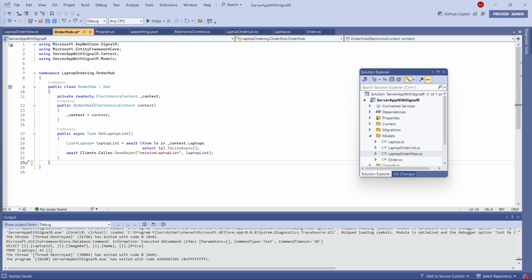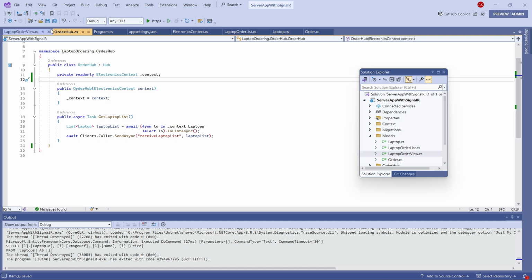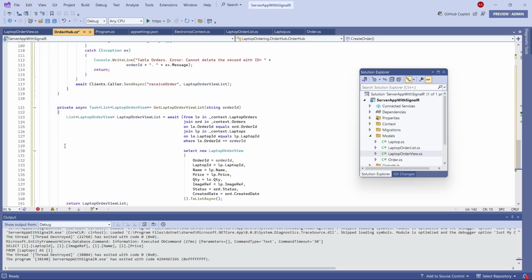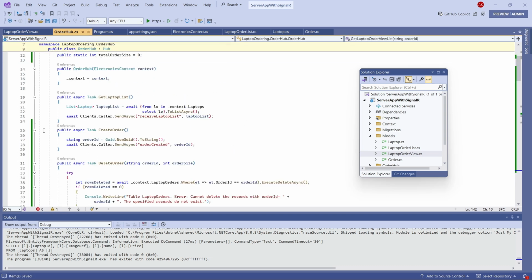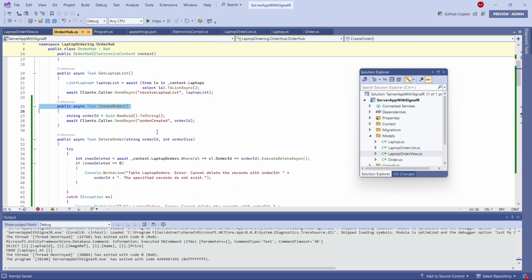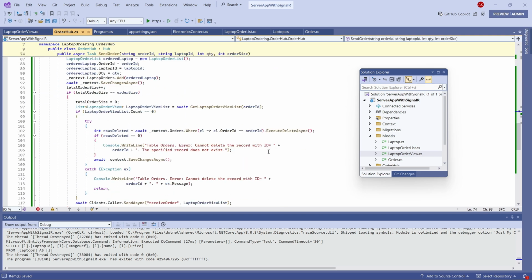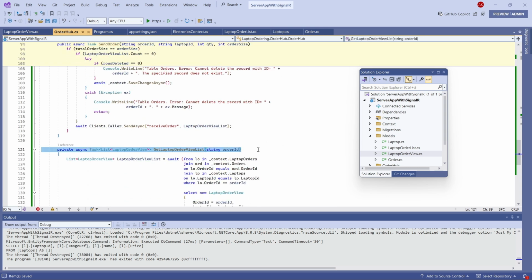Add methods to the order hub class: methods Create Order, Delete Order, Send Order, and private method Get Laptop Order View List.